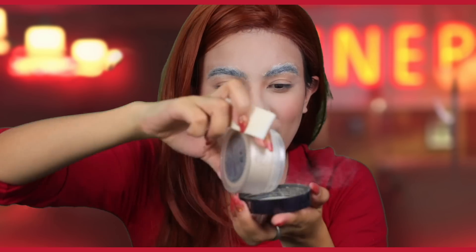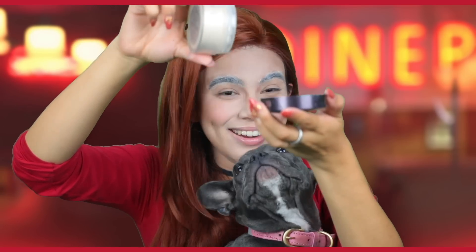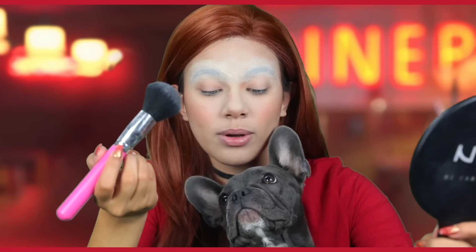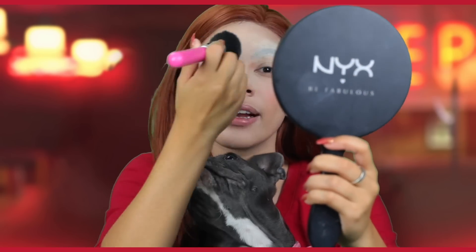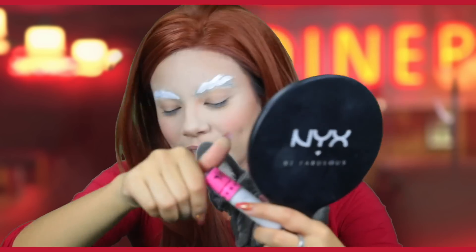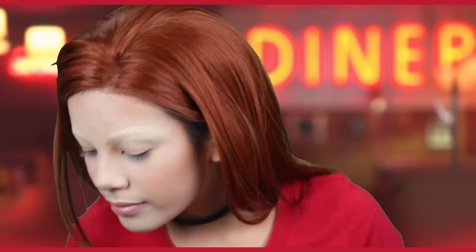With a dry makeup sponge and the transparent powder, Blue — did you want to be in the video that bad? — I'm grabbing that with the sponge and patting it over top of the brows. I look terrifying. With a big fluffy brush I'm taking away the excess powder. Then with a light concealer — I'm using a white liquid lipstick as a concealer and mixing it with the foundation. You licked my foundation off my face, I swear Blue. There's a bit of a blue undertone to the eyebrows, so I'm taking a yellow because blue and orange are complementary colors that cancel each other out. I'm going to try and cancel out the blue, then go over it with foundation and powder one more time.